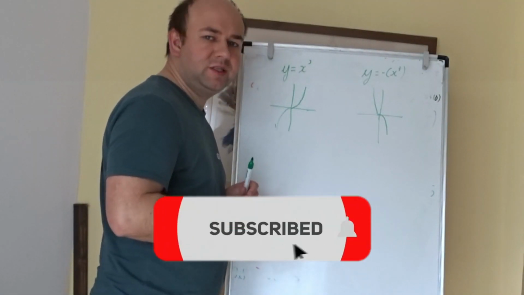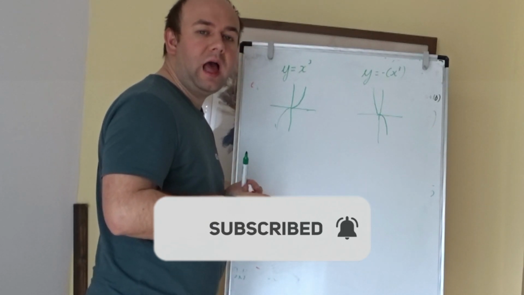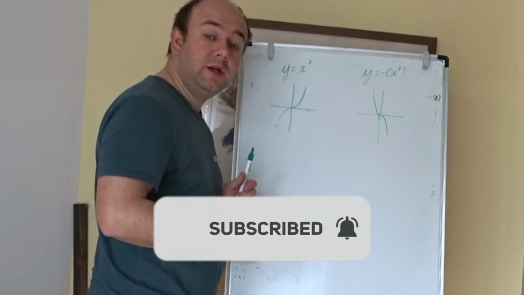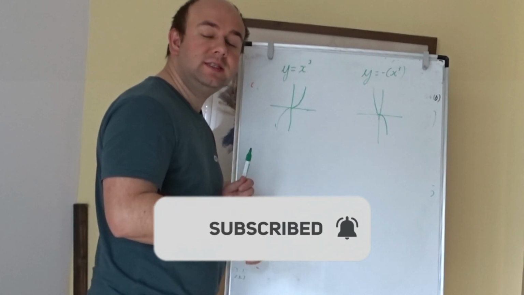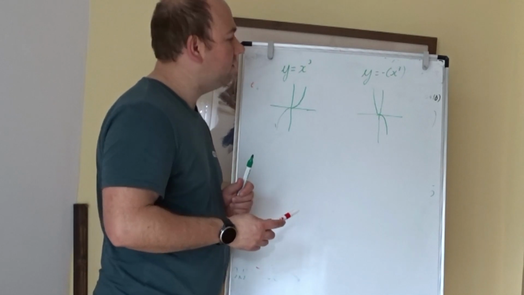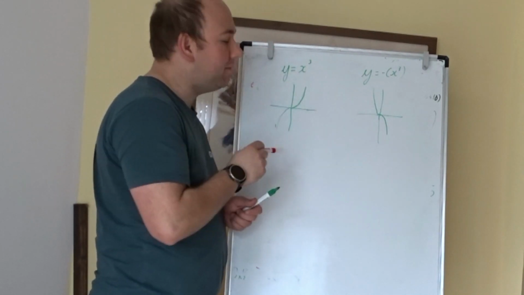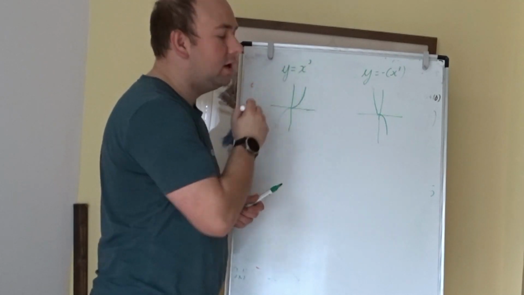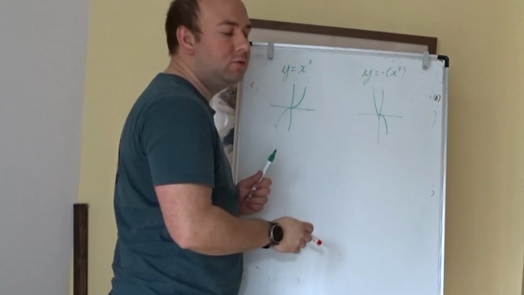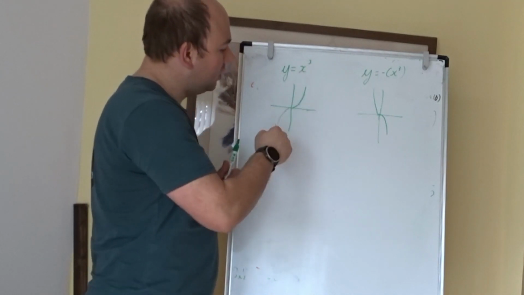So in the previous episode I looked at using differentiation to find the maximum and minimum on a graph, which are also the turning points. But at the end of that video I said there was another type of turning point which is known as a point of inflection. So these are two examples. We have y is equal to x cubed and y is equal to minus x cubed. And these are what the graphs look like.